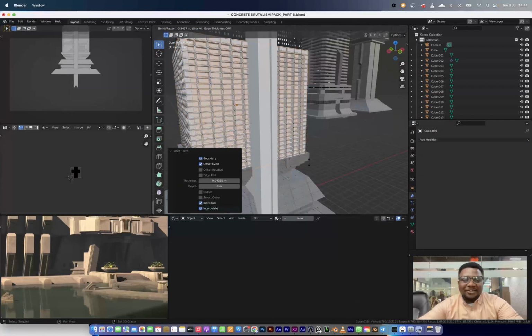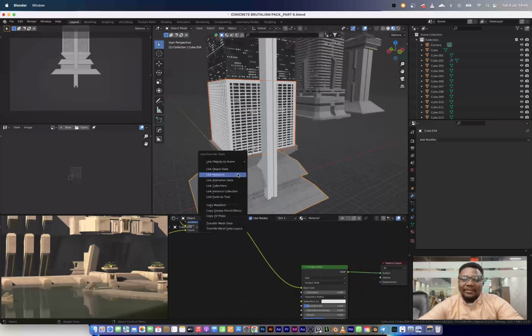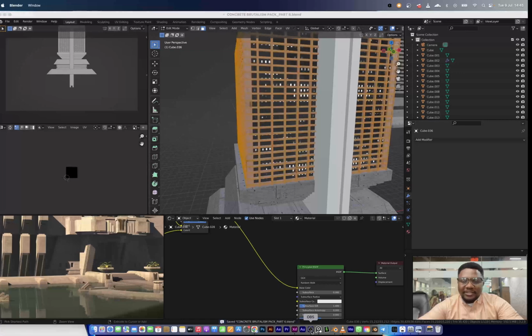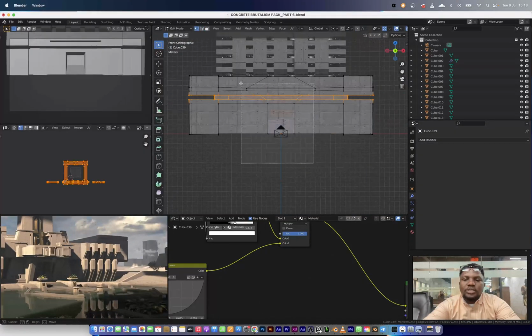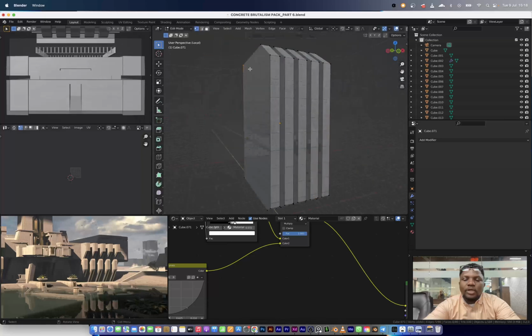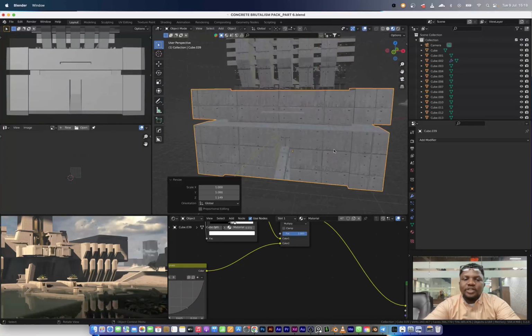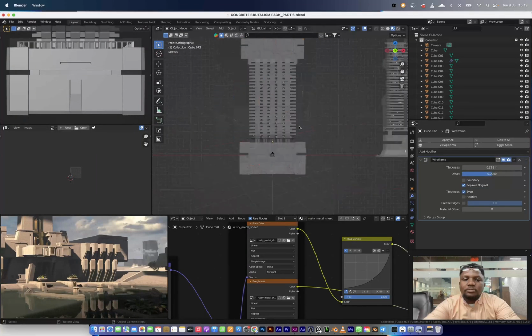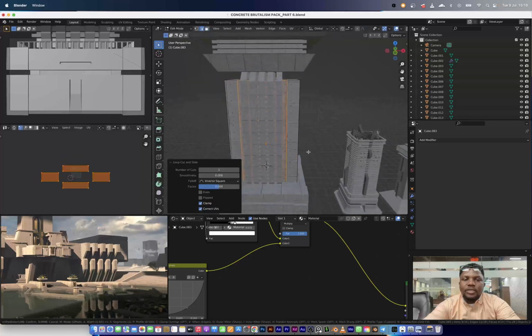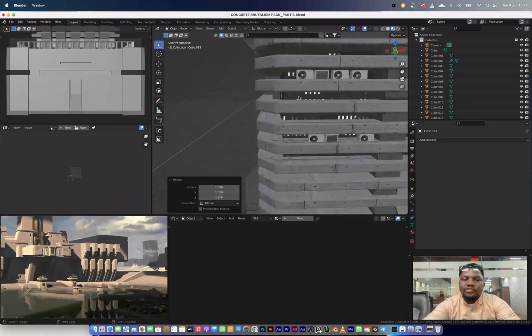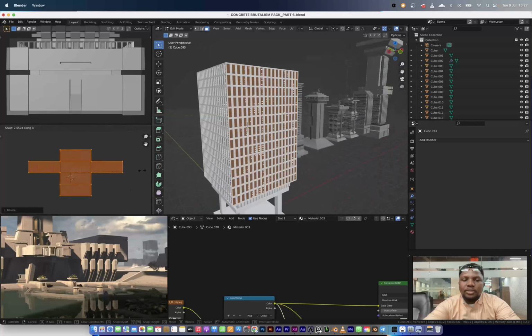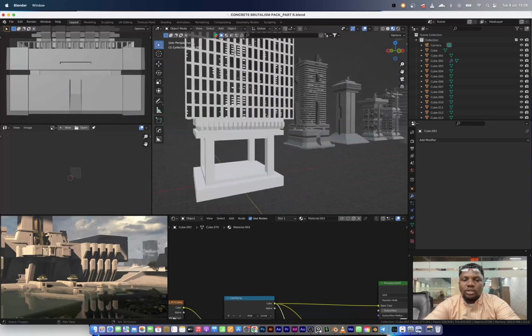A lot of the rooftops, if you notice, I copied a rooftop from one building and just moved it to the other. So a lot of the rooftops I repeated in a way. Just copy from one part, move to the other part, and change something about it, and it can make it look unique.